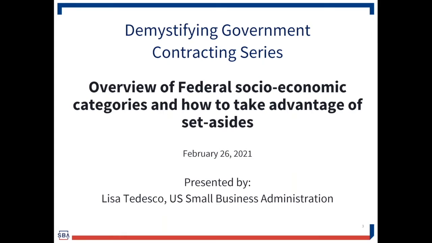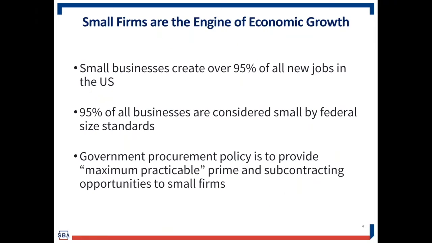Okay, so again, we're going to do an overview of the socioeconomic categories that are recognized at the federal level. And I'm going to try to put it in some context for you in terms of how we look at the agencies putting out set-asides and how you can take advantage of those if you qualify for some of these categories.